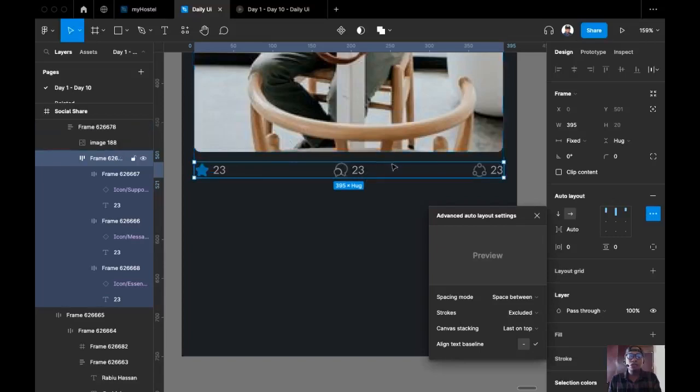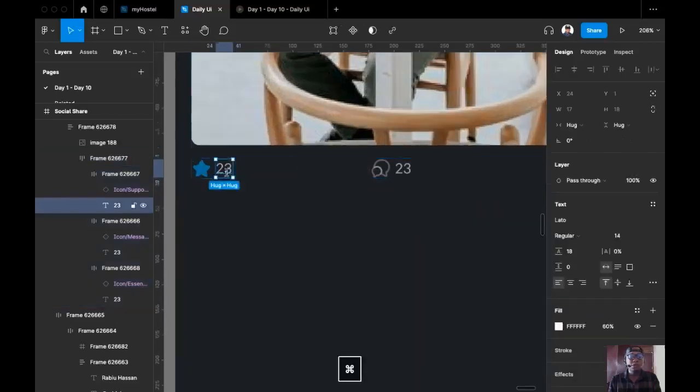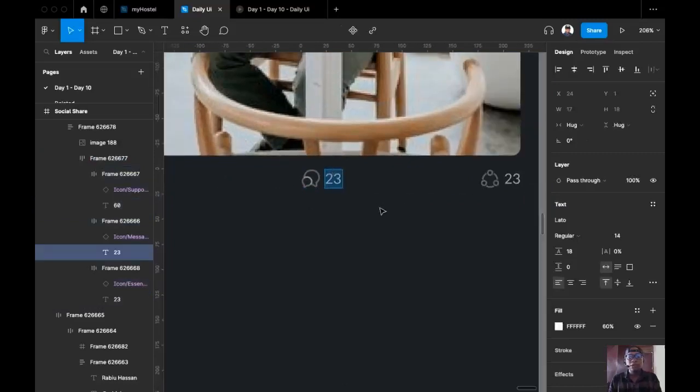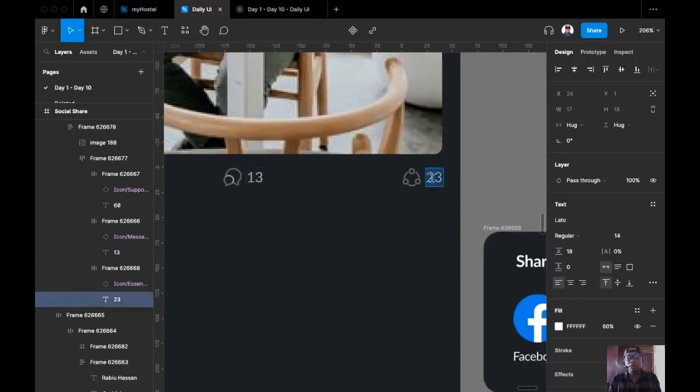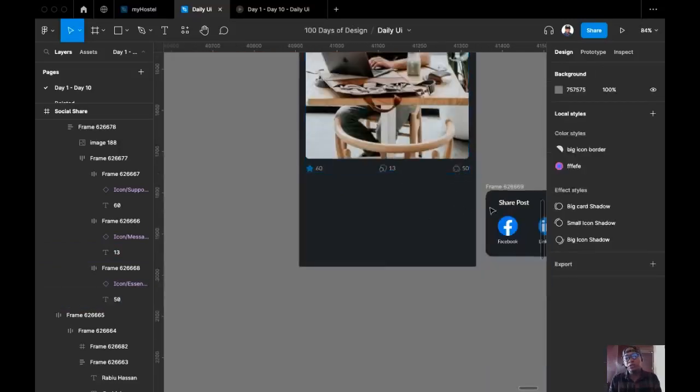It's only the middle items that the space is going to distribute between them. So I'm going to change this to 60 likes, this also to 13 comments, and this 50 shares. So whenever the user taps on this, this comes out.